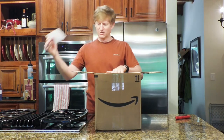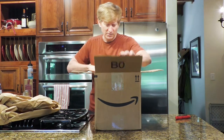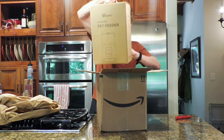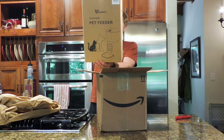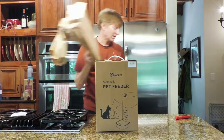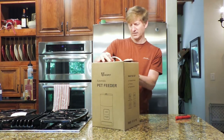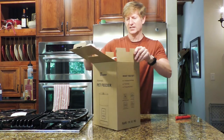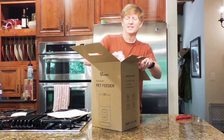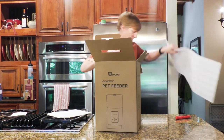There's a nice little card on top and nice packing. Let's go inside the box — here it is, the automatic Wu Pet pet feeder. Let's keep our workspace tidy. Everything goes back in the original box. Let's pull it out of the Wu Pet box and see what we've got — easy enough to pull out.